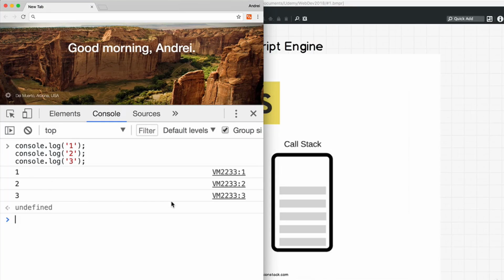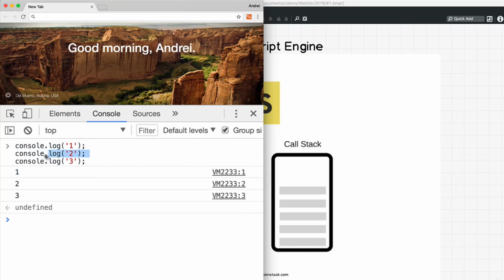So the call stack, if you remember, is what reads and executes our scripts. What the call stack does is read the first line, console.log, and it gets put in this call stack. So the JavaScript engine says, ooh, console.log has been added. Let's pop it onto this call stack. And then it runs it and creates 1. Then it says, okay, I'm removing the first console.log because I just finished running it.